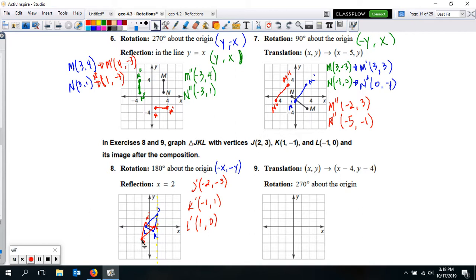And that is, as you can see, -2 and -3. So from your line of reflection here, it is exactly 4 to the left of that line of reflection. So we need to go 4 to the right, which would be right over here, 2, 4. It's going to be on the same y, so the y's will always stay the same here. So the y for this is -3. It's still going to be -3.